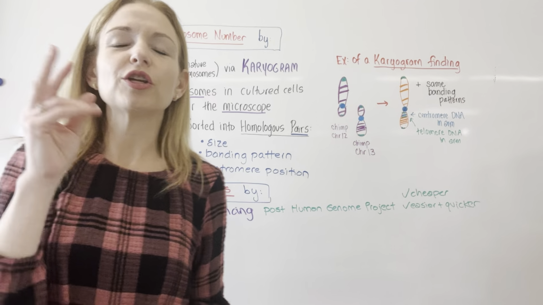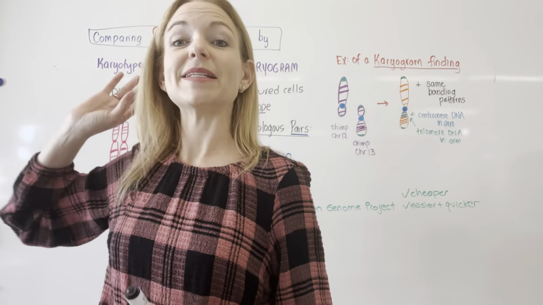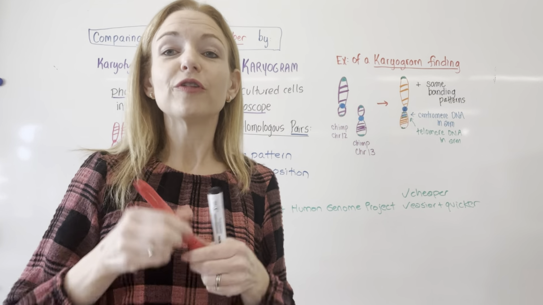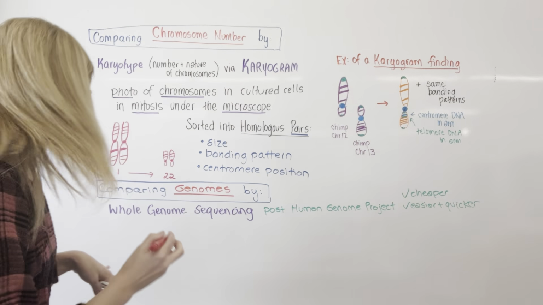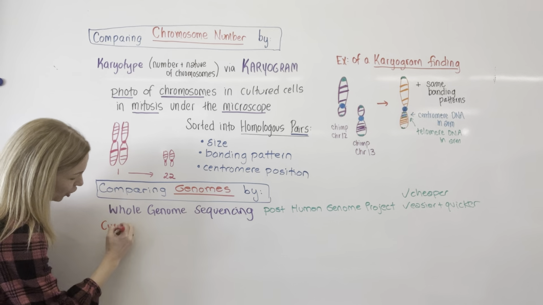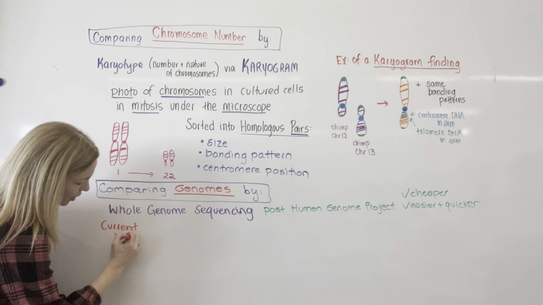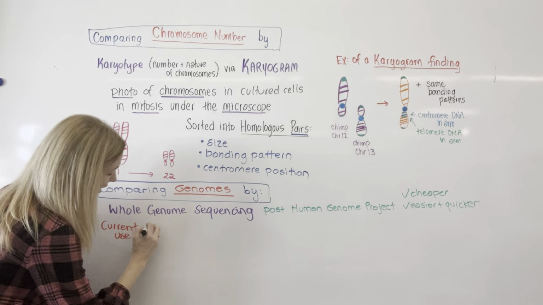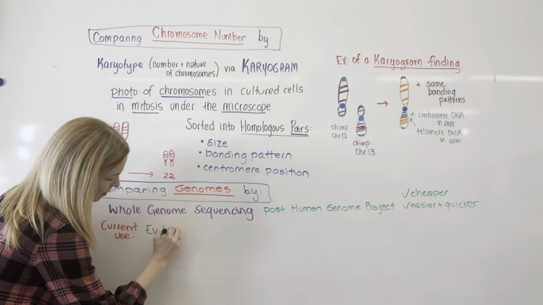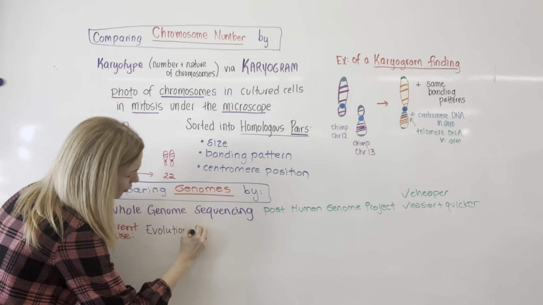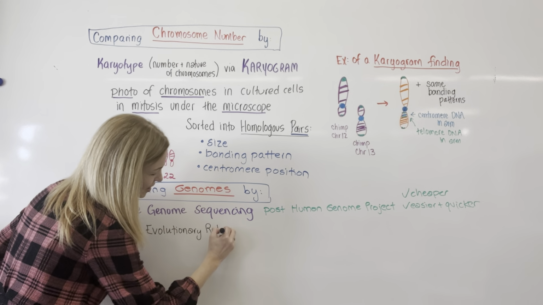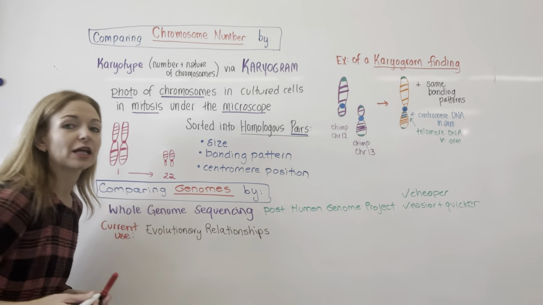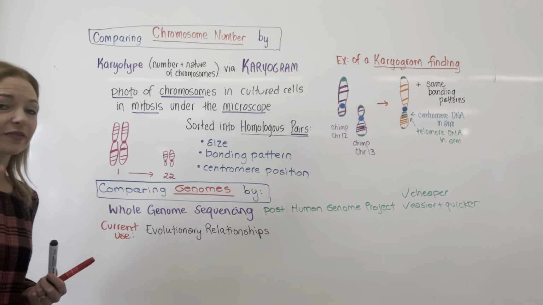So essentially it wants you to look at current use, which links to what we've been talking about. But then we also want to quickly note that there is a potential future use, which is less related. So in terms of current use, the current thing that this is being used for is what we've been talking about, to look for evolutionary relationships. And we'll clarify that more in just a second, and then it will also become really important for HL. We get a little bit more into cladistics in the second part of this video.